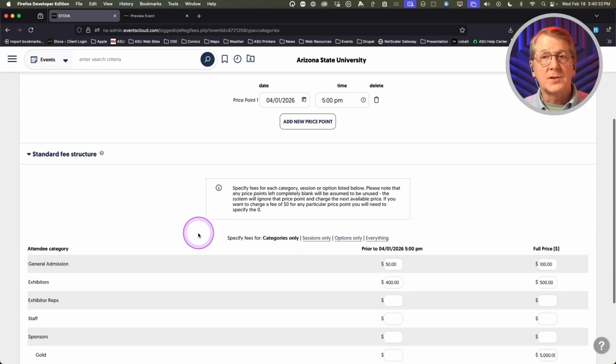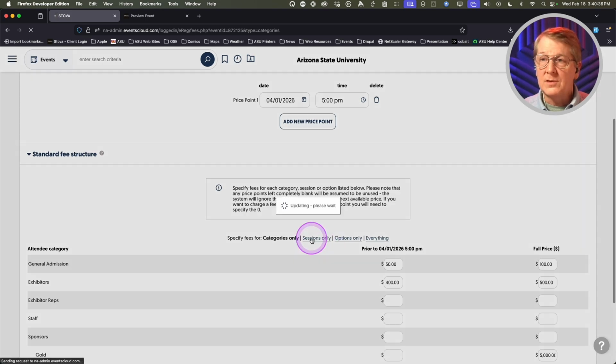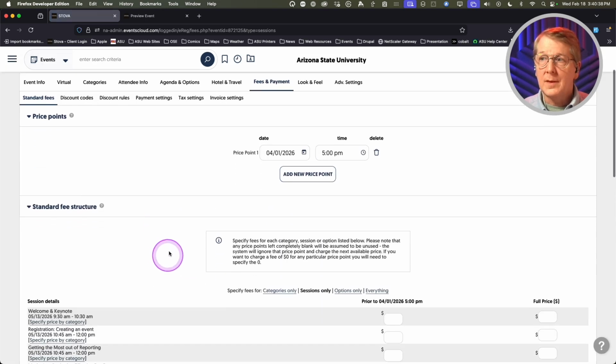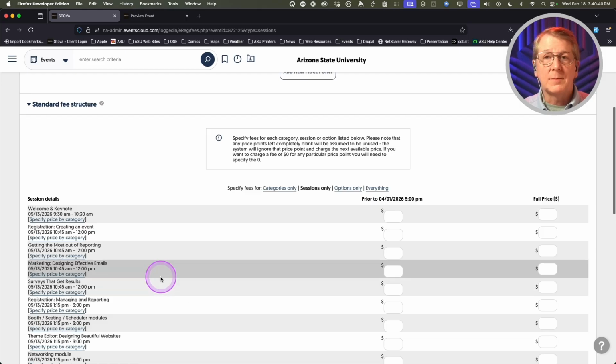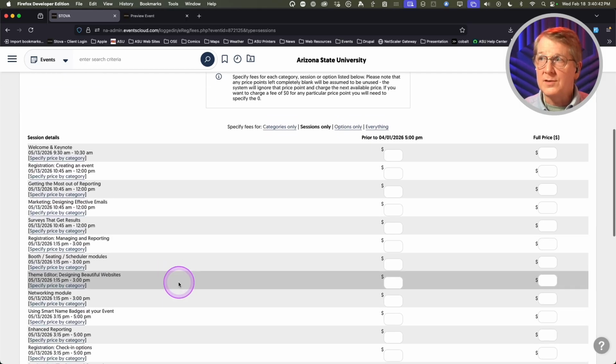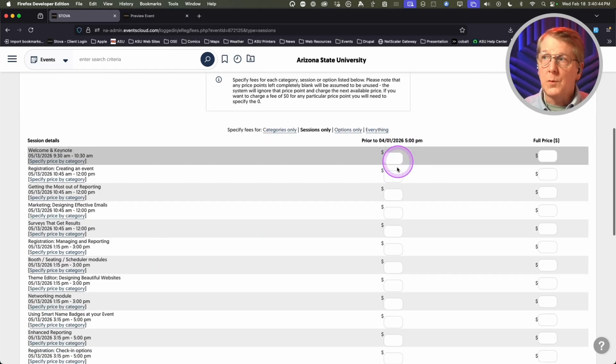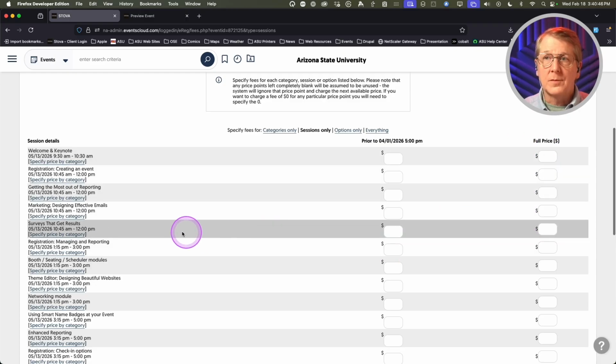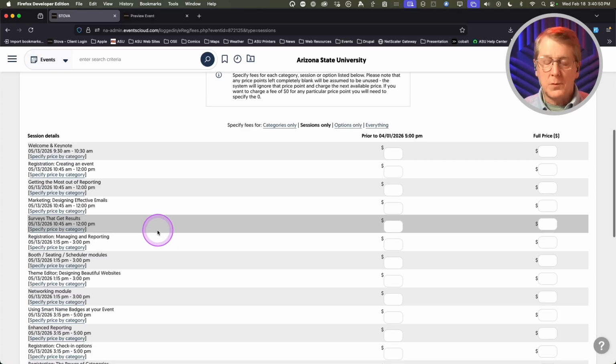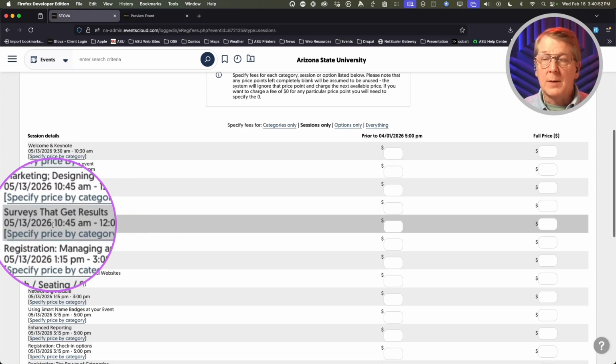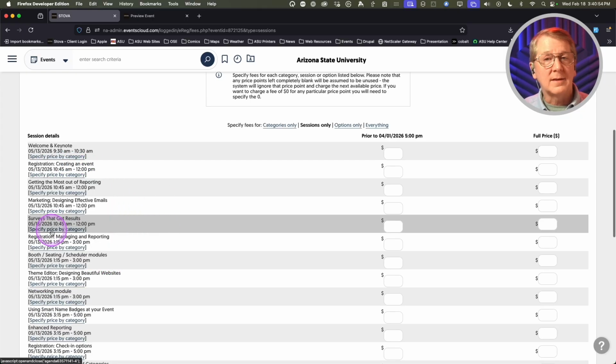Now I have some sessions that if people select them, I want to charge them a fee for that. So I'm going to go over to sessions. A couple of things about sessions: as you can see, I still have the same two columns, one for the early bird, one for what would be called full price or the most expensive price. But over here, I also have an option of pricing things based on categories.